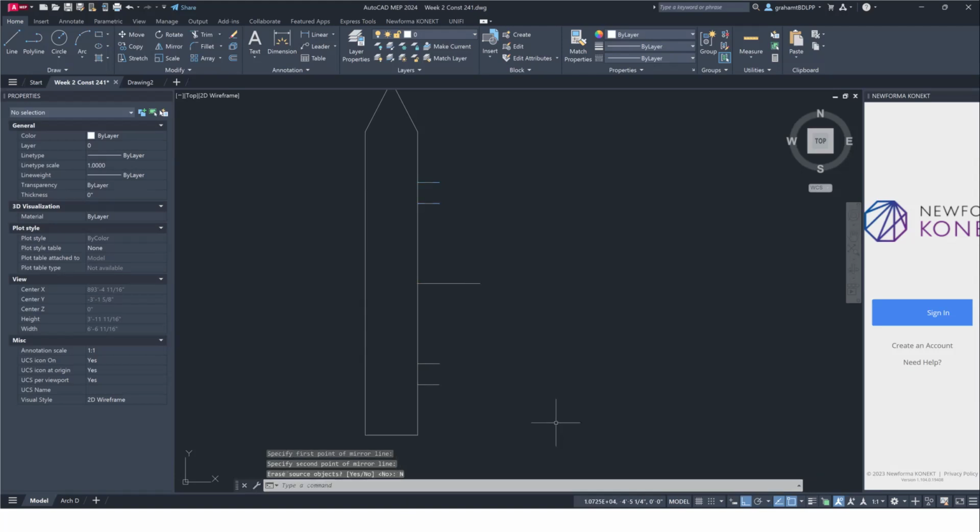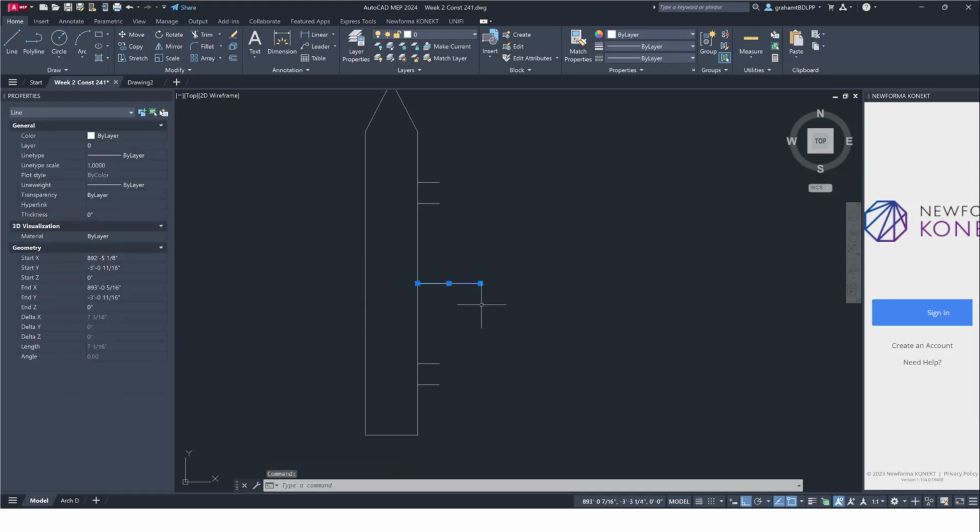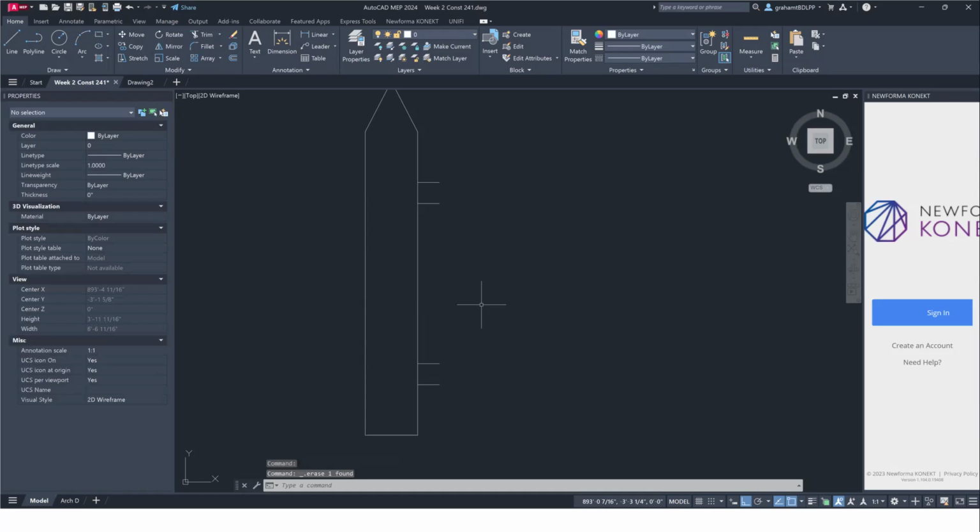Okay, I don't want to get rid of my source object, so I'm going to click no. And now I have my two little pieces between my fence post. And I can click on this line and delete it. Okay, a lot of times you'll draw a line, use it temporarily, and then delete it, right? It's there so you have a line or a point to grab when you're doing a command, but after that, it may not serve a purpose anymore.